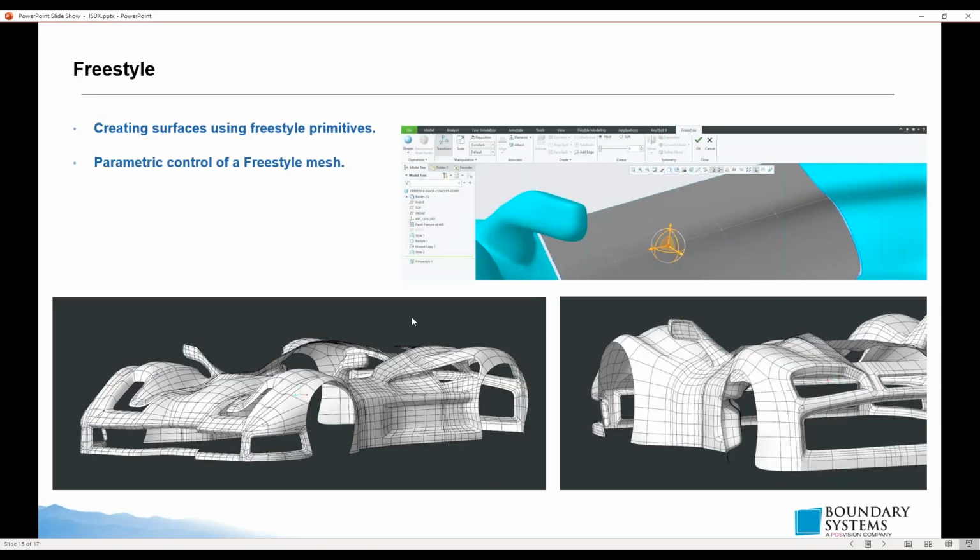Back to the PowerPoint. Okay, so the very last thing that we're going to show here is the Freestyle tool. And what's cool about this, you guys know it's good for concept design, for pushing and pulling and sculpting. If you want to create a quick concept, you can do that with this tool. But what's nice about it, if you have a predefined sketch or an ISDX curve or something, you can actually link that freestyle mesh to that curve to make sure it's aligned correctly. So let's go in there and take a look at that.